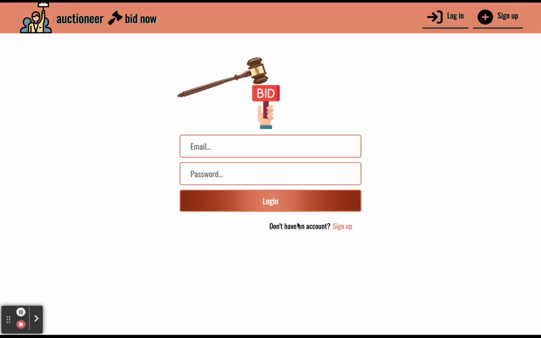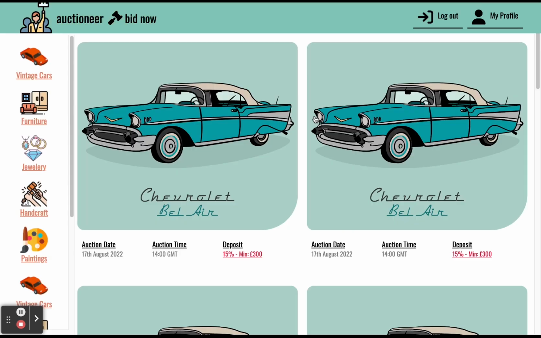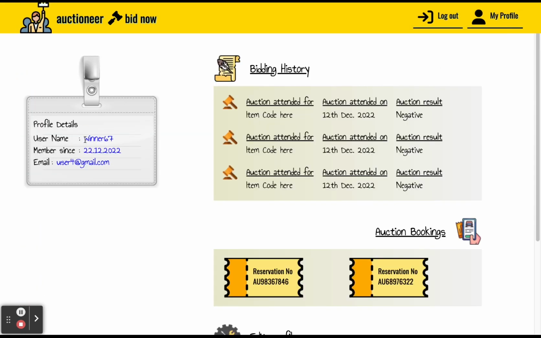Password update successful. As soon as the password is updated, the server automatically logs us out, so we need to log back in. User4 at gmail.com, A111111, and instead of 8 we will put a 9 here and log in again. And here we have it. If I go to my profile, as you can see, the username was winner66.